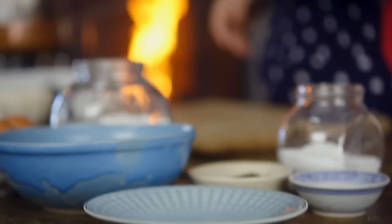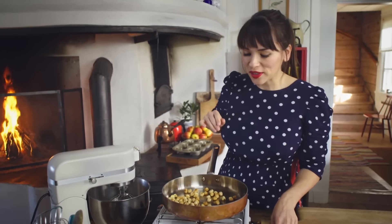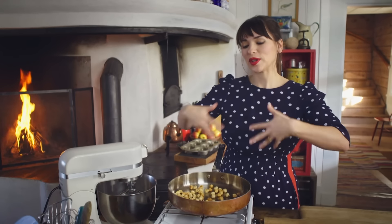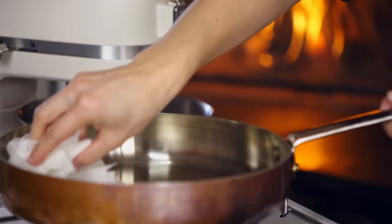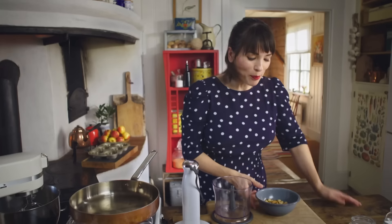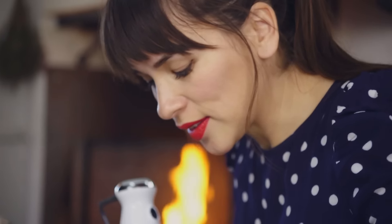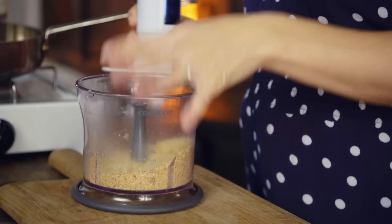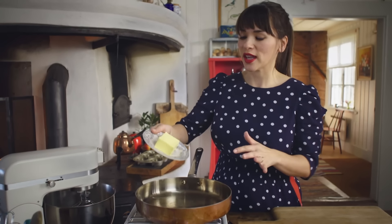When you have amazing produce like these Swedish apples, you have to make something mouthwatering with it — like my hazelnut and apple cakes. I'm going to toast some hazelnuts in a dry pan. You know when your hazelnuts are toasted — they have a lovely colour but they also release a delicious aroma. Put them in a bowl to cool down, then blitz them to get a powder — it's a slightly coarse powder, doesn't need to be super fine; a bit of texture is good. Now one of the key things with this recipe is to brown your butter, because it adds a caramelised flavour to the cake.